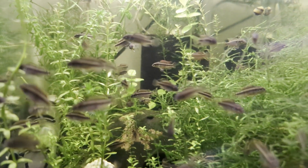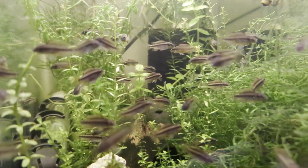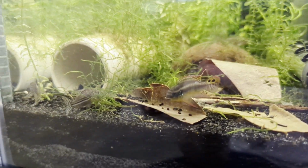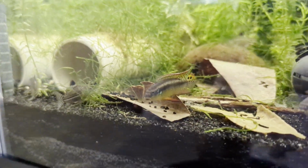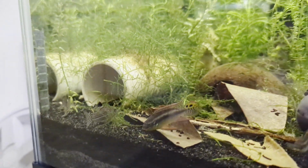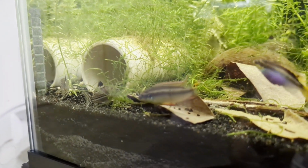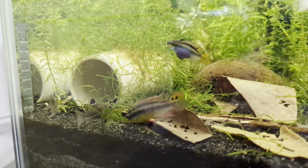Now we have some other ones. This is our second batch right here. Let's take a look at the fish that are about 4.5 months old. So as you'll see here in the front, these guys are 4.5 months old. They have grown exceptionally in size, almost 5 months. All right. This is a male and a female right there.